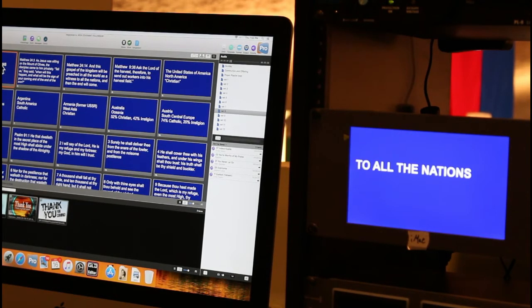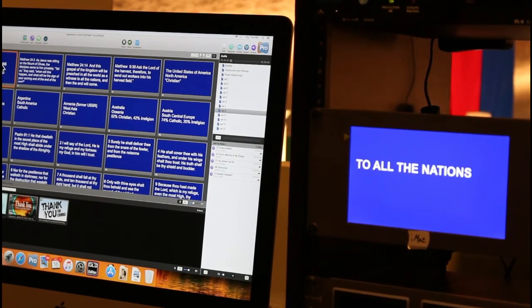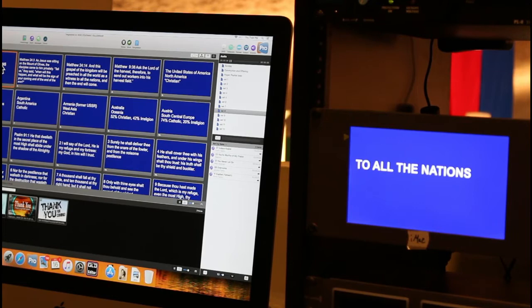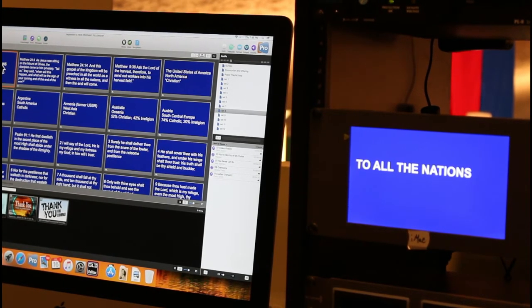Yeah, so anytime you hit one of these buttons, it's going to be a hard cut. It's going to just jump directly to that screen. So if you want to do a soft transition, then wait for him to speak again where you need one of his slides up. And then you'll enter to show his slide, put it on program, tell it to go to that screen. It's still showing that screen. Then transition back to him. Otherwise you're doing this. Well, it's on that screen, but you should see here, that's what's on the screen. You're doing a hard cut instead of a fade. It's really the only difference.